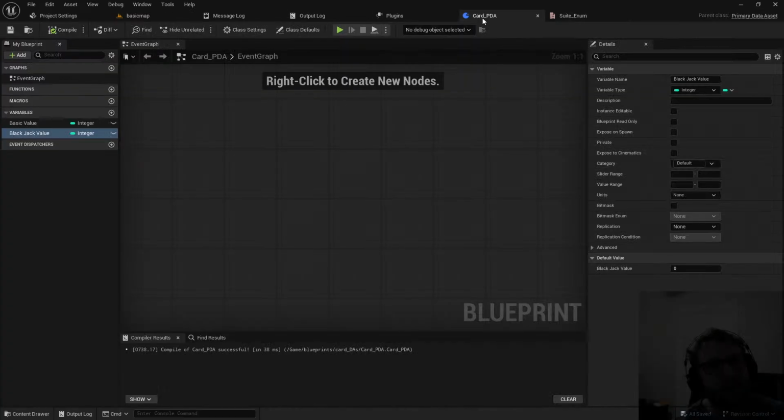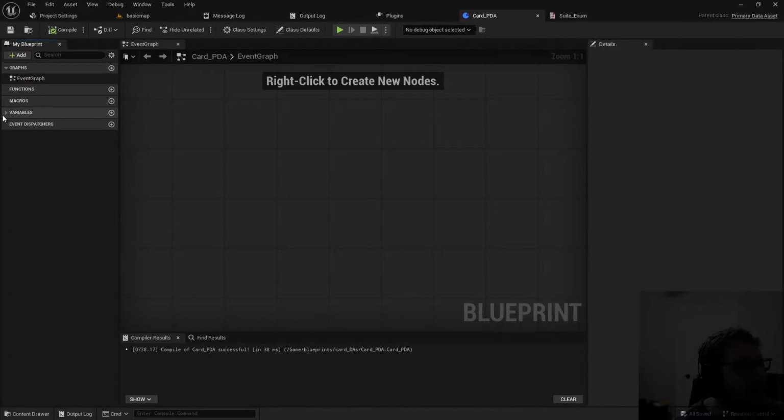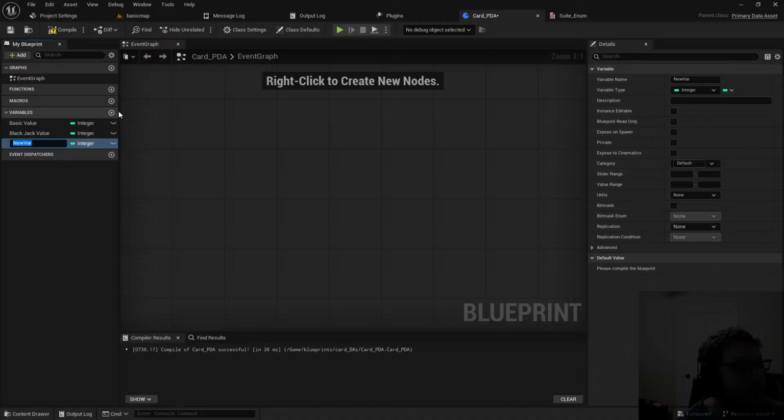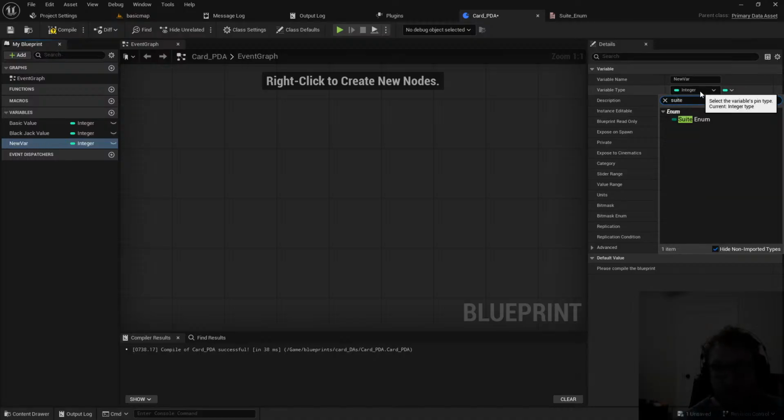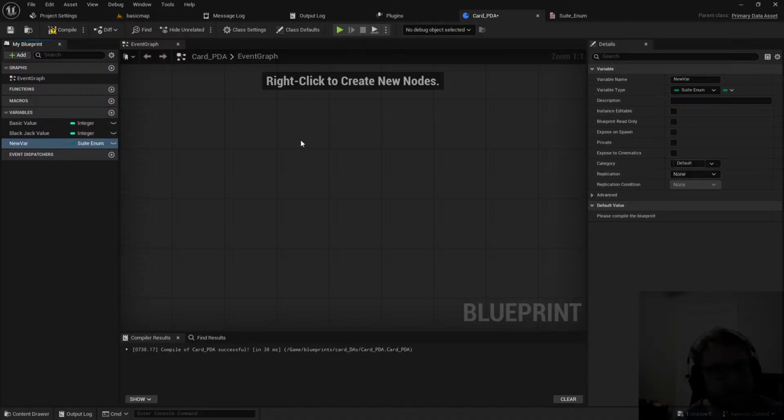So now we can go to our data asset and add a suit. And let's add a texture 2D.